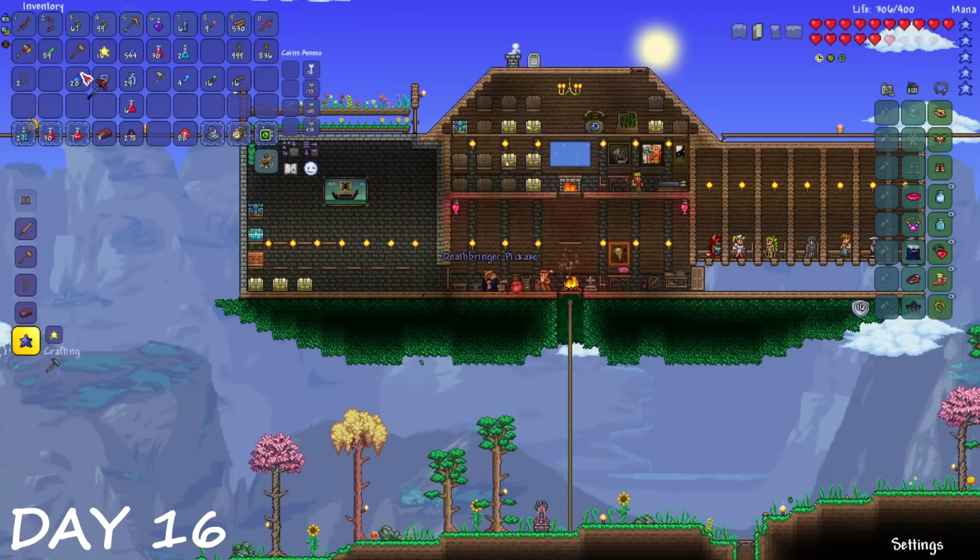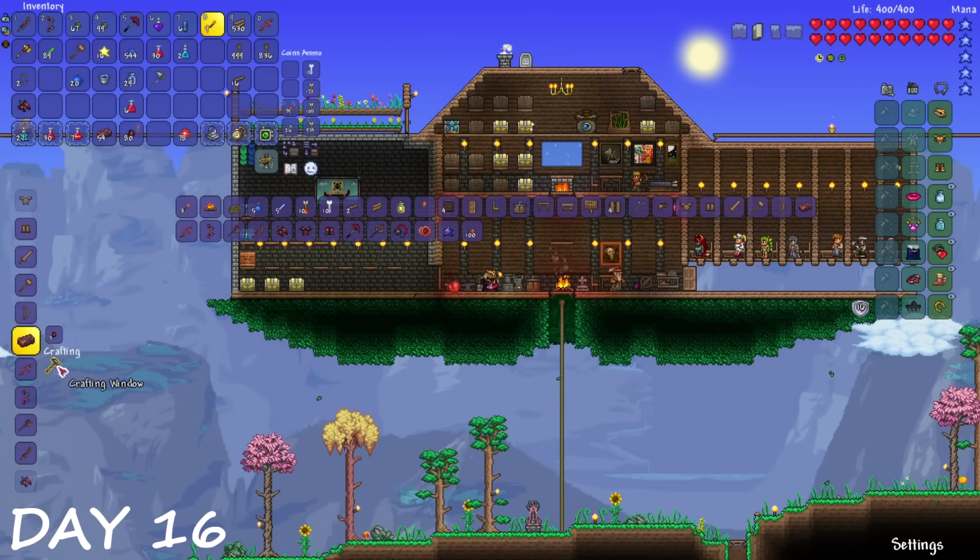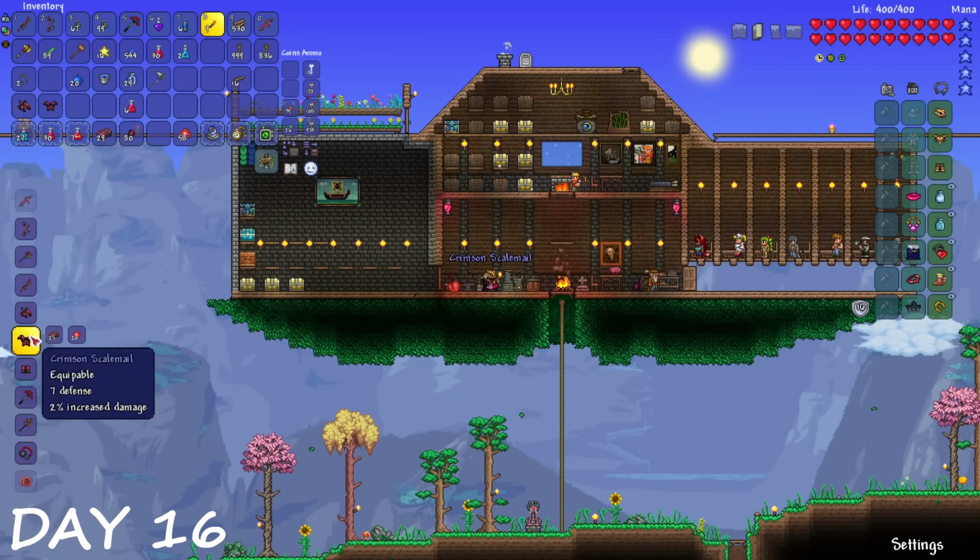After defeating the Brain of Cthulhu, I had enough tissue samples to make the Deathbringer pickaxe to be able to mine Hellstone. I also made a full set of Crimson Armor.